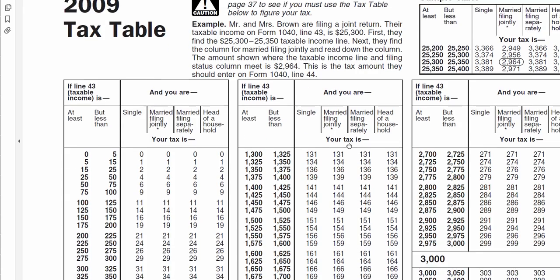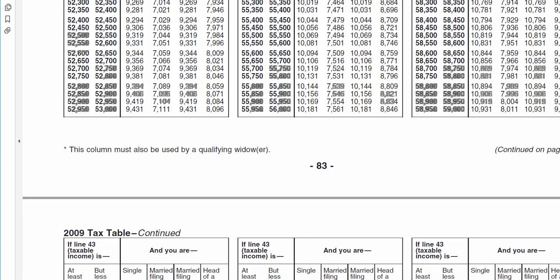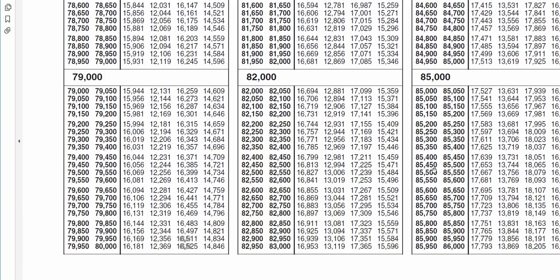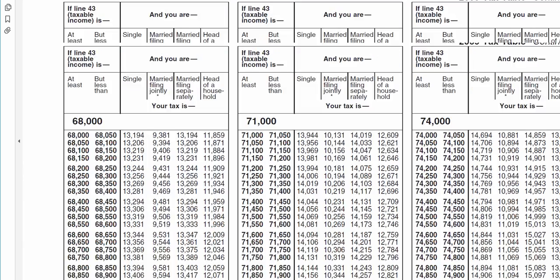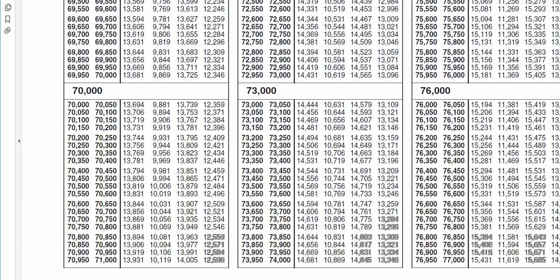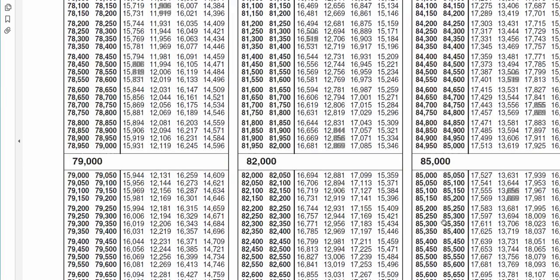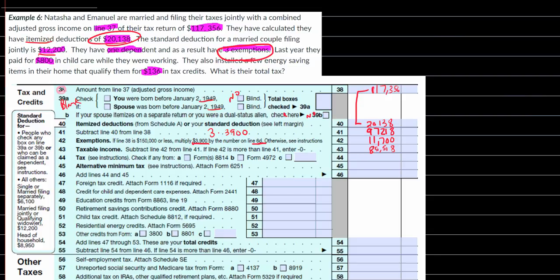Okay, so we need to look up $85,518. Let's keep scrolling. 85, there we're getting closer. $85,518 puts me right here. We are married filing jointly, so I believe that's $13,756. So that's the amount that we put on this one.